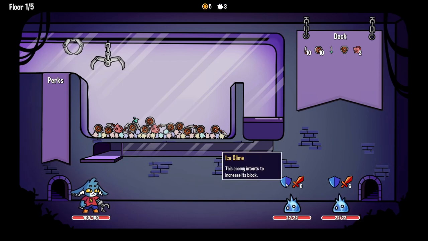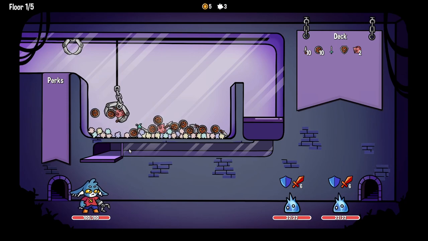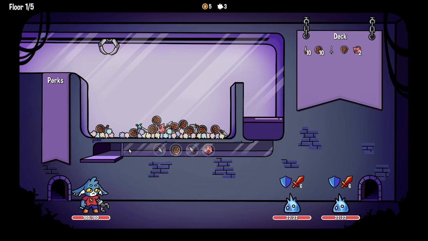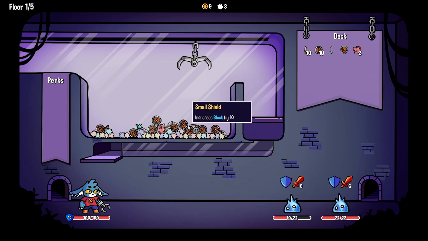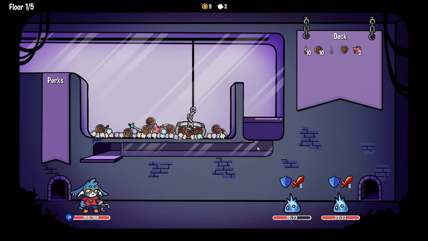Oh, they're gonna block. This enemy intends to increase the block. Okay, well, let's grab the piggy bank and potentially some of these shields. Don't drop. Oh, lost it. Jeez, imagine how much trial and error they would have had to do to try and get this working. Okay. We can block. If we kill him this turn. Well, we're going to get block in here anyway. And there's not that many other swords, so we'll see how this goes.